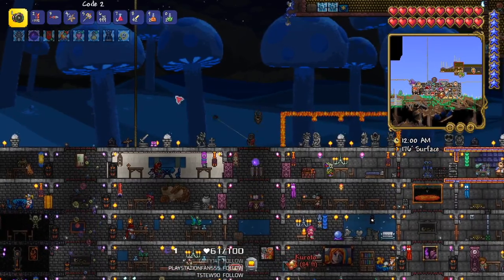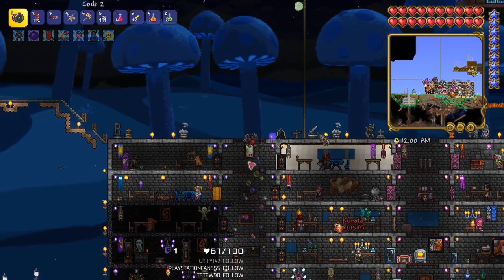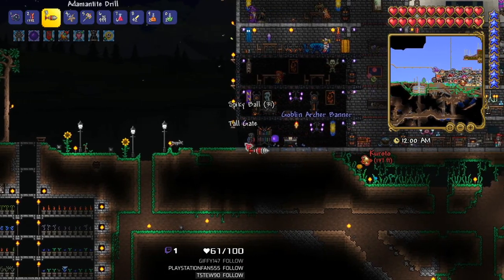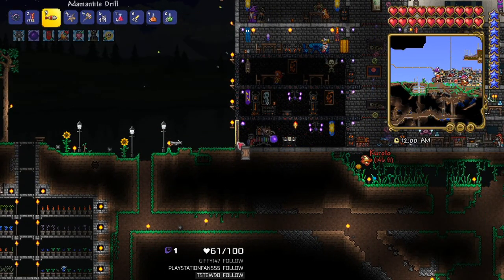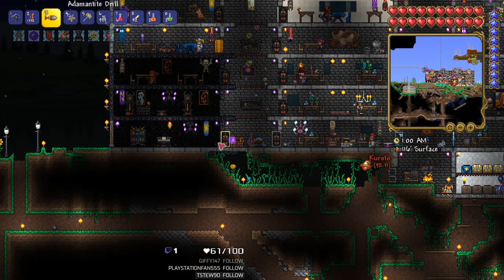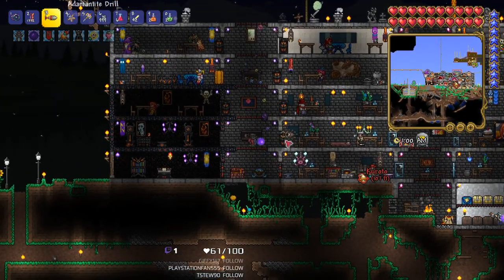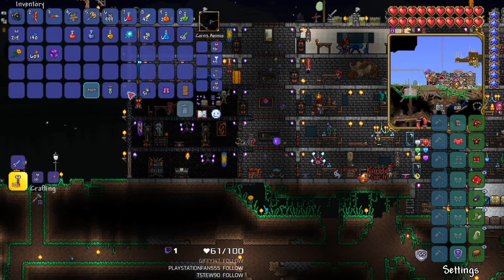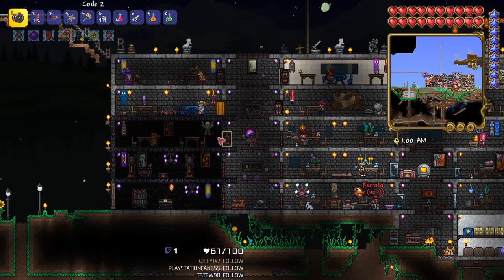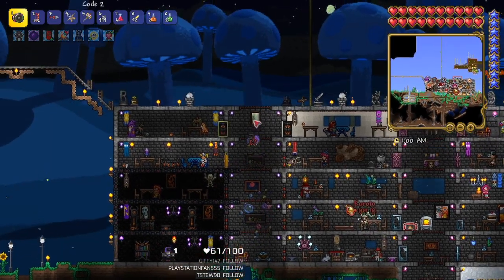Iron ore. Over here, Orochimaru. We go here. Oh, I need to repair the house. Like so. Close the doors. Place the door. Obsidian.